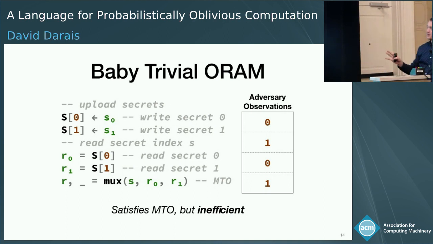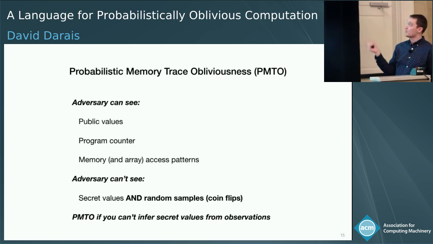So in order to do better than linear time for secure access using secrets, we need to weaken our security property to something that's more probabilistic. So in our paper, we describe a new security property called PMTO, for probabilistic memory trace obliviousness. Here, the adversary can see the same stuff. New in the computation model is random values, like coin flips. The adversary can't see those, and the promise is the same. The adversary can't infer secret values from the things that they see. But here, inferring things about secret values is now a distributional notion, which I'll get to.